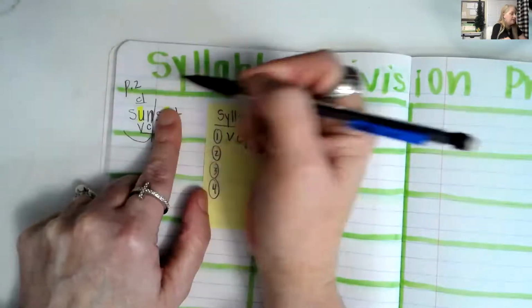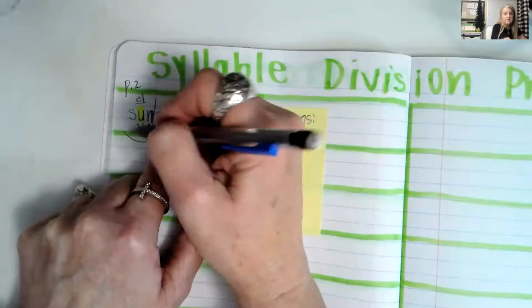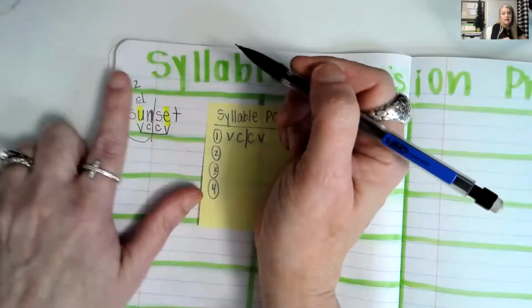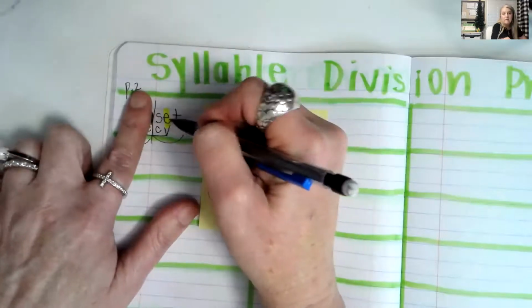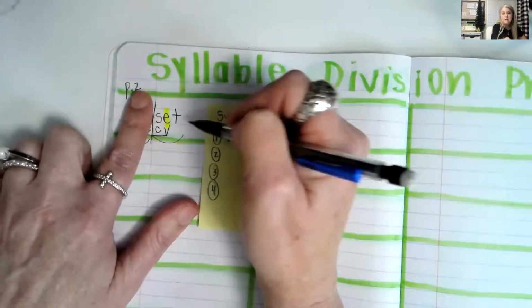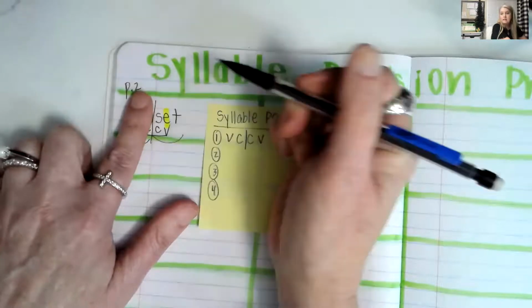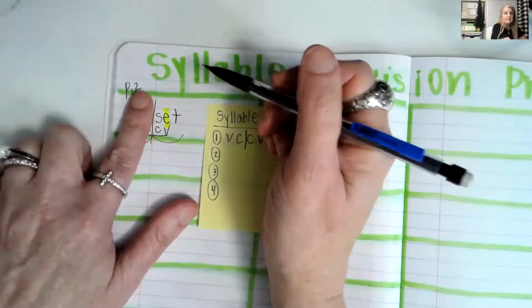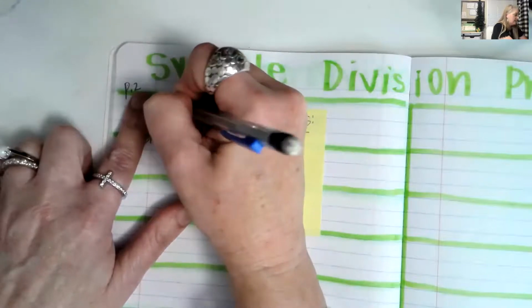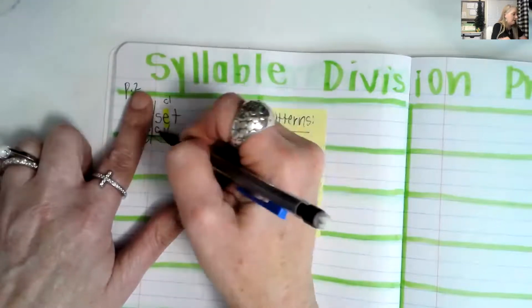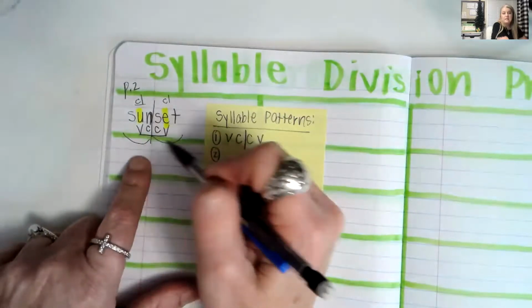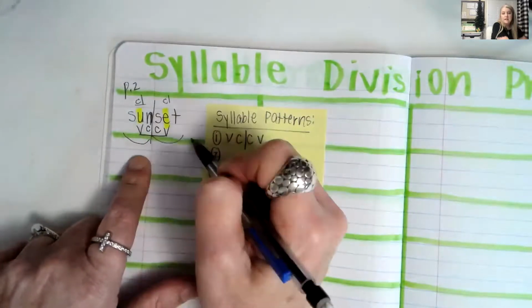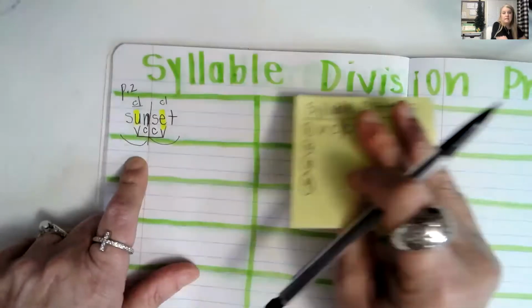So this side says sun. The other side, what's the pattern on the other side? Oh, it looks the same way. The vowel's closed in by the consonant, so it goes for a short walk. It says its short sound. So it's closed in also, and it says eh, and this side says set. Now let's put it together and say it fast. Sunset. Say it again, sunset. So this word is sunset.